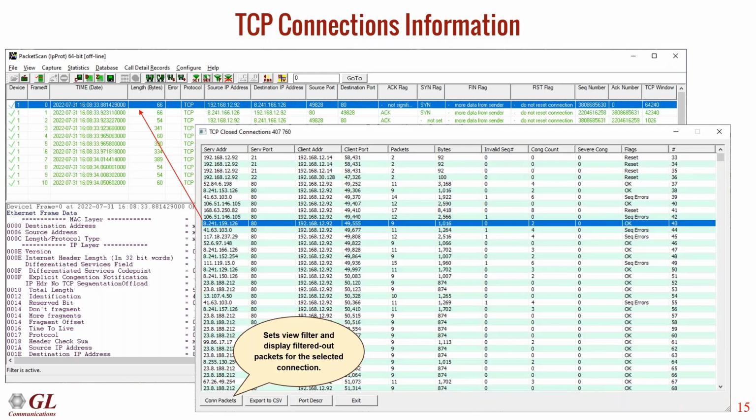As we discussed, we can analyze billions and billions of connections and look into each TCP connection in detail by linking a selected line to the main screen of PacketScan, which displays only packets that belong to a particular connection.